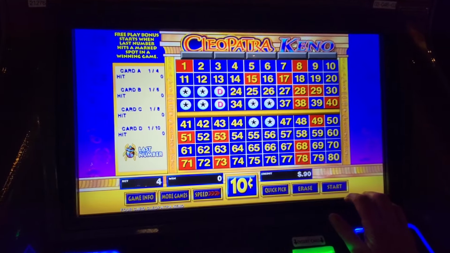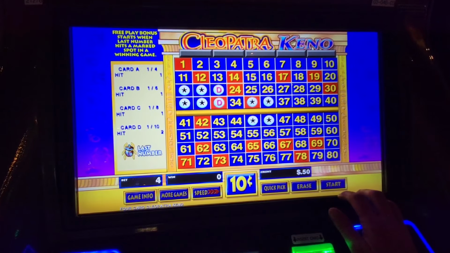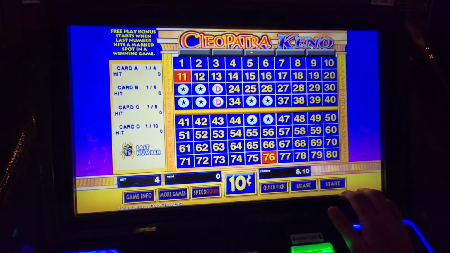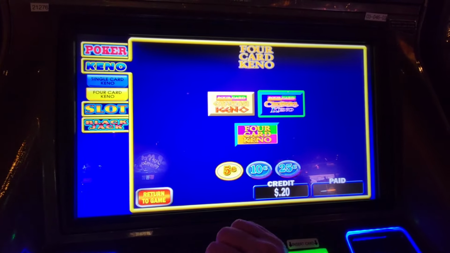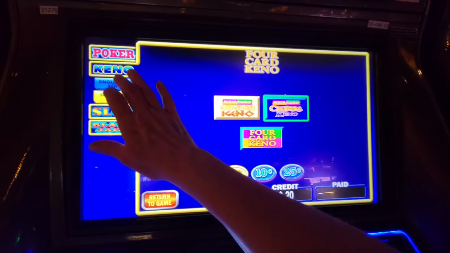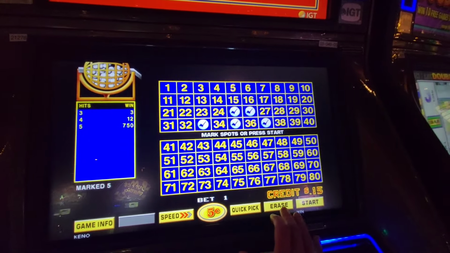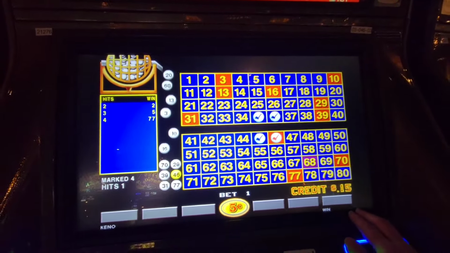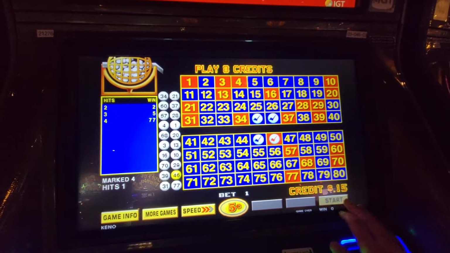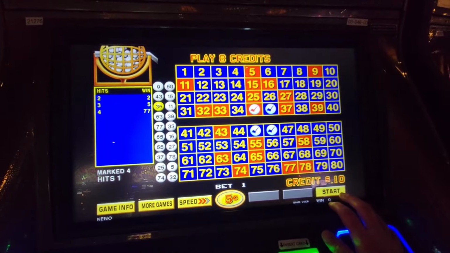I only got two more hits, and then I gotta play it out on something else. All right, 20 cents. So let's just play out five. Oh, well, you know what? Let's just play out on single card Keno. And I'm just gonna bet one, erase these numbers. Yeah, I'm just playing my last 10 cents.